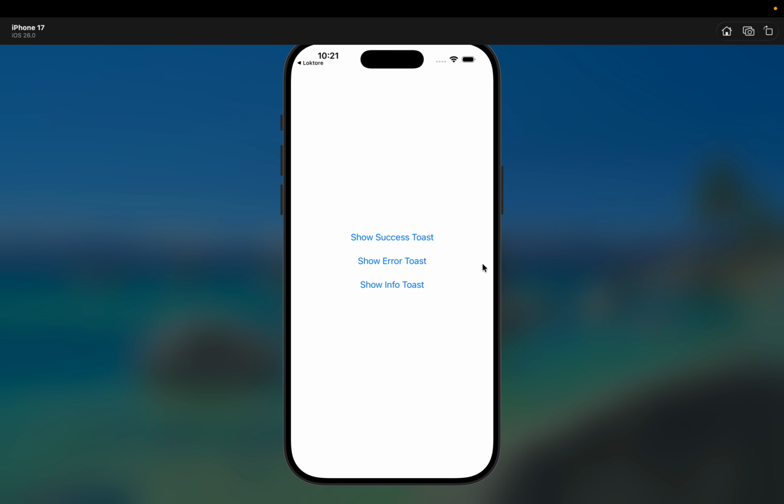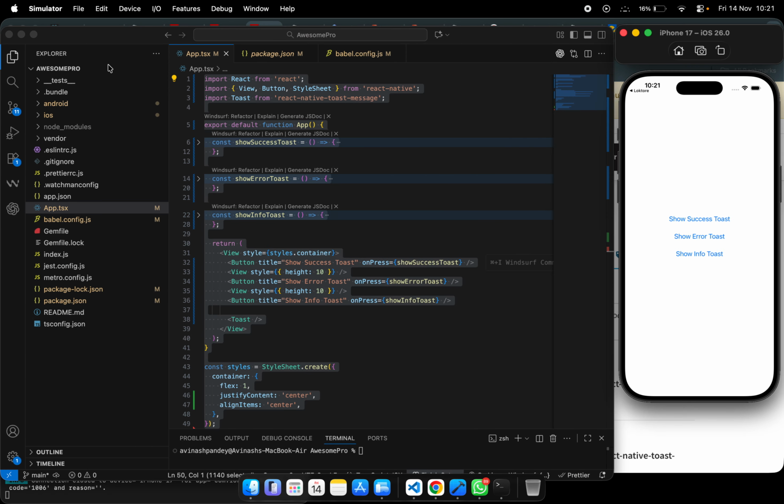Suppose we have three things: error, success and info. If you want to show a success message, it will look like this. Let me show you again. On the top is success and at the bottom it will be a description. Same for the error, but in the error case it will be red color. Same for the info, but it will be a little bit violet color. So we will learn how we can implement this.